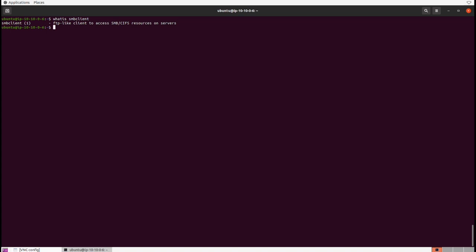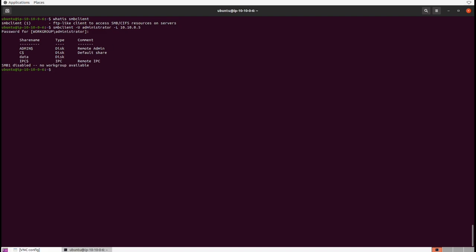It's really straightforward. So what we can do is just run the command of smbclient -U. We need a username, so use administrator. And then we can use the -L flag to get a listing of all the file shares available on a server. So if we put -L and then target a server, let's say 10.10.0.5 for Windows, it'll then ask us for a password. So let's put that in. And there we go. We have some shares available to us.